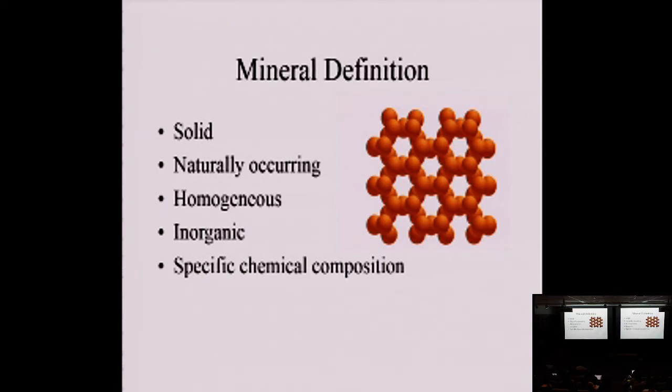So it also has to have a specific chemical composition. We talked about graphite, C. We talked about diamond, C. Some of the minerals are a little longer, NaCl, halite. Some can get to be very long. When you're talking about clays, you have hydrous aluminosilicates. There are 8 or 9 different elements in different fractions that are in the mineral. But the bottom line is you have to be able to write a chemical formula down to describe that mineral. So it has a specific chemical composition.